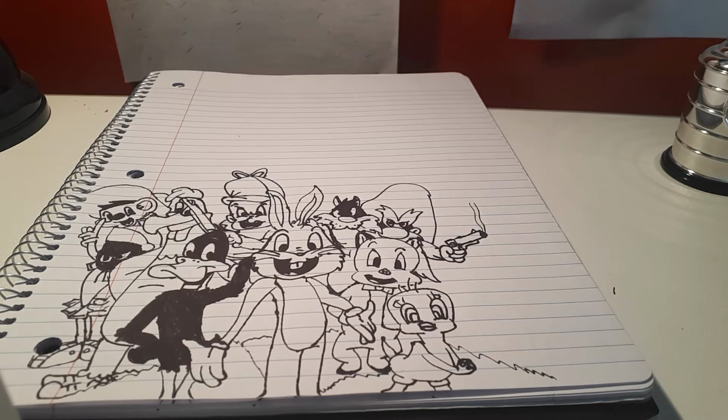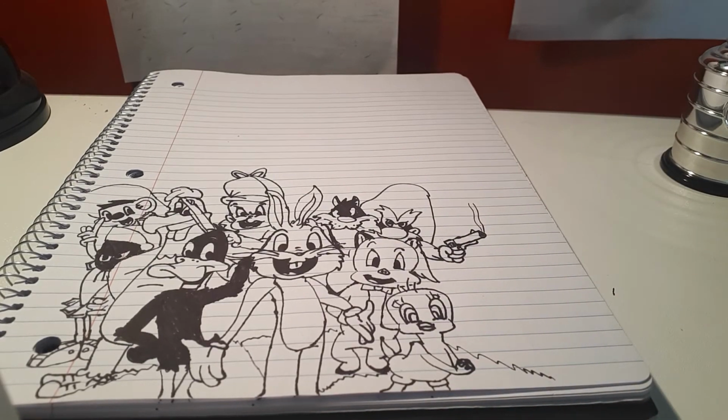Now, I'm going to draw the Tasmanian Devil. He's a Looney Tune character who's very, very insane. I think I'm going to start drawing him. I don't know which version of him I should draw. I'm thinking I should draw him just crazy like he normally is. So, let's just start it.